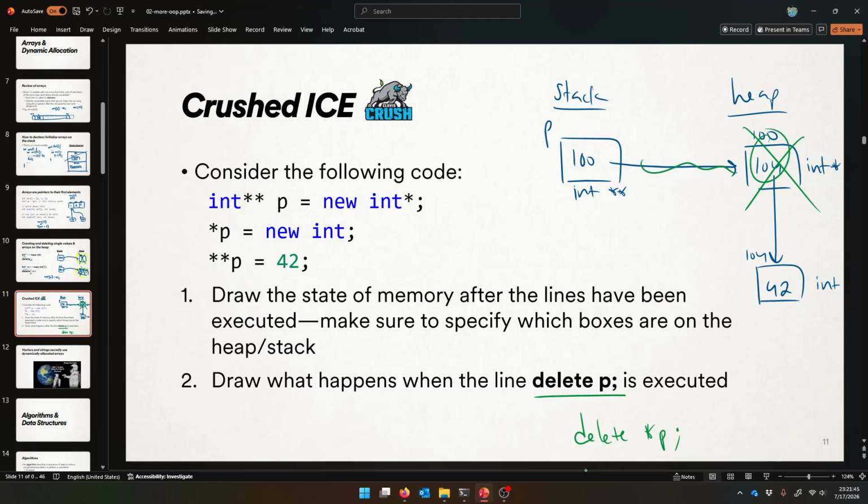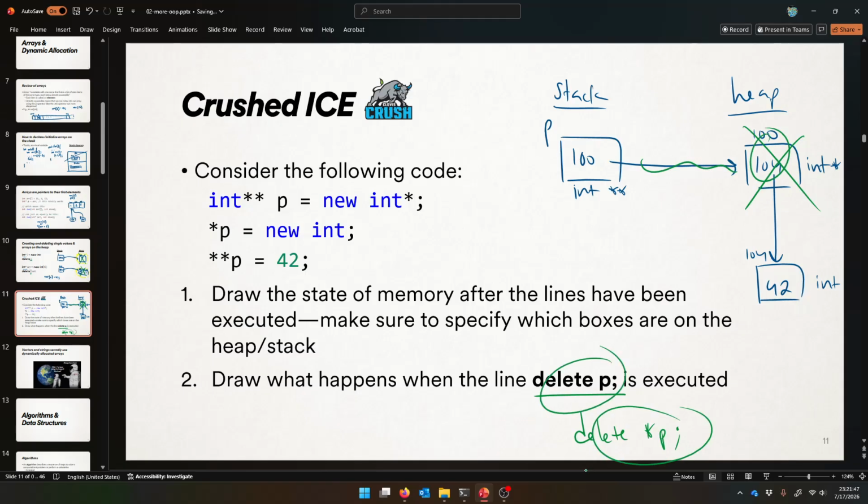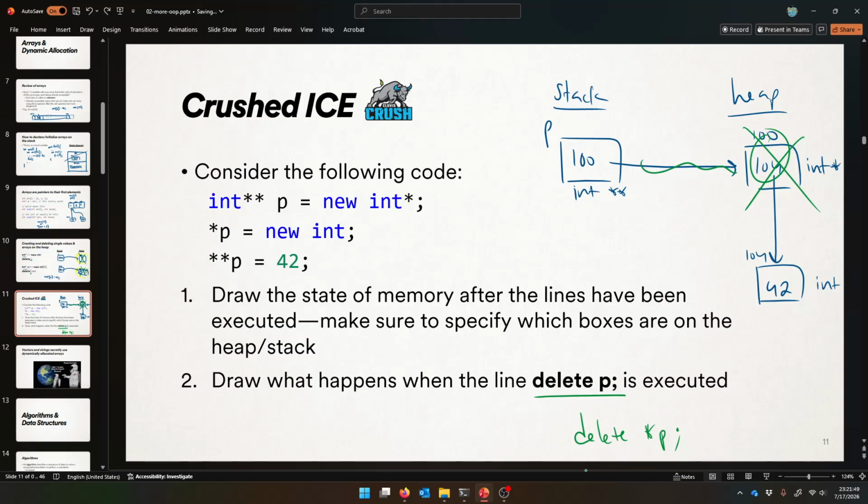It was holding 104 before I deleted it, right? Do this line before this line. That would have found the 104 and deleted this box. Okay, that's what needed to happen first. Otherwise, we'll leak memory, and that's not good. And so I think that's the end of this example. Do you see it? Do you yell at me as much as you need to?